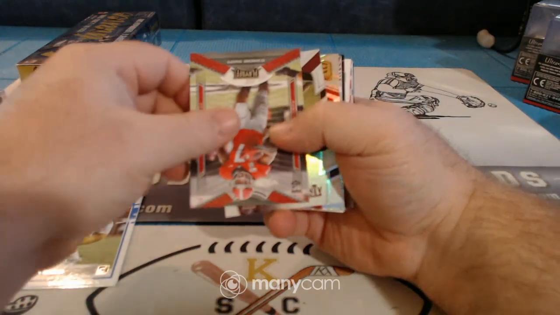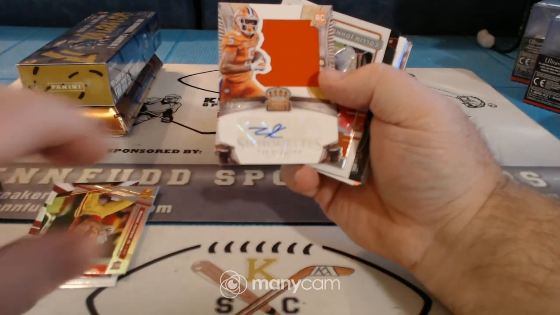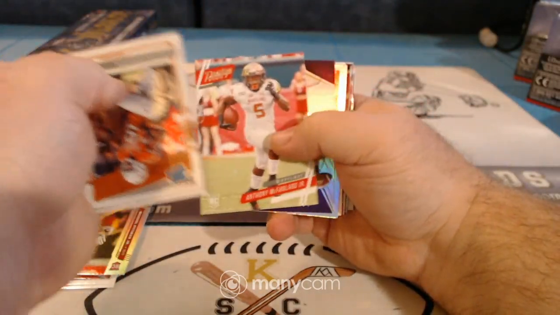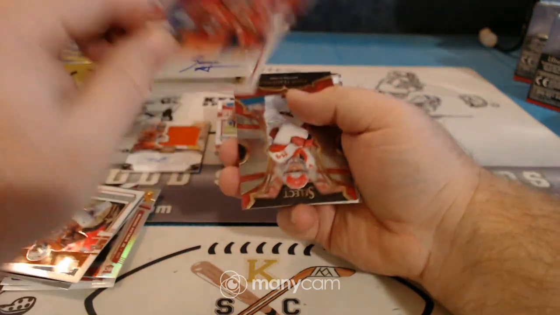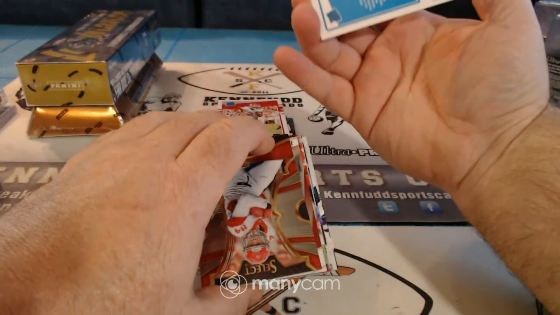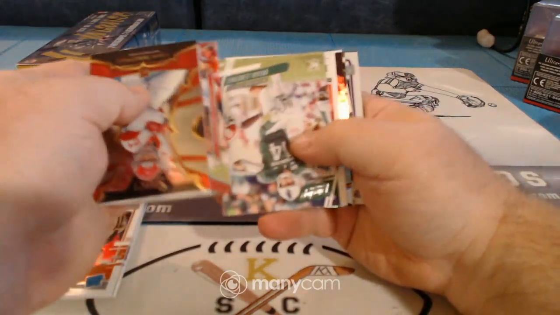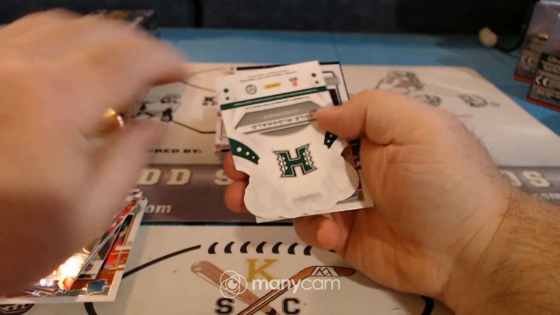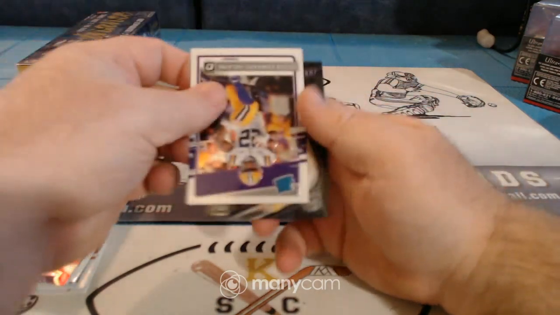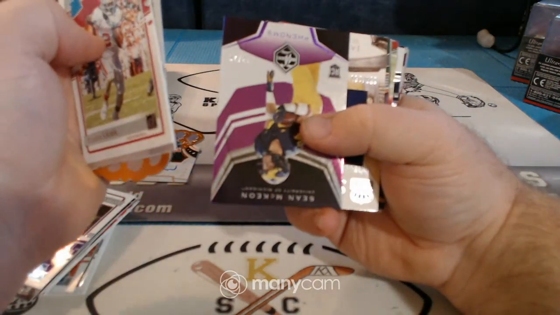Tua. T. Higgins. I'll have to look these guys up because I don't know them all yet. Zach Moss, rated rookie autograph. Is that one numbered? No, that one's not. That one is to 25. Jerry Jeudy. Cole McDonald had a farm. Joe Burrow's there. There's a Phenom to 25.